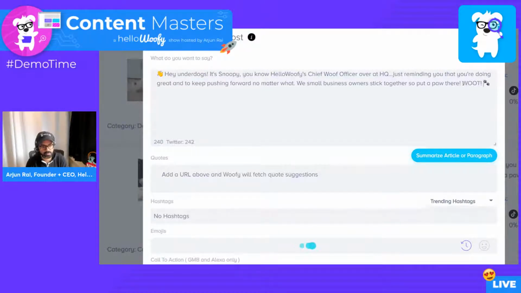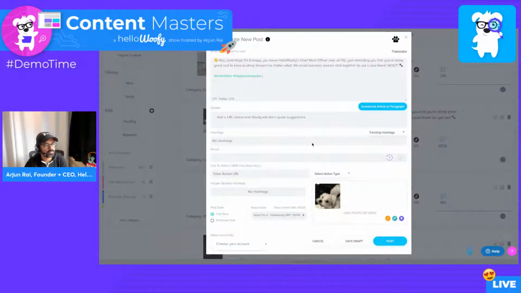And then we'll do this, and let's say we want to put in a hashtag like inspiration. It's then going to start giving me other recommendations like motivation. I like happiness. Happiness looks good. Yep. Oh, happiness quotes. Okay, we'll do that too. So my point is, now whatever changes I make to this will not affect the original post.